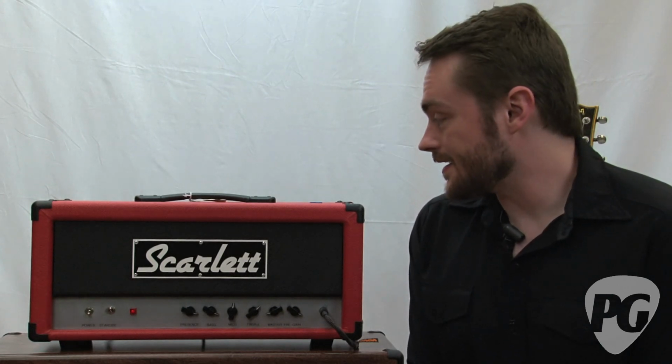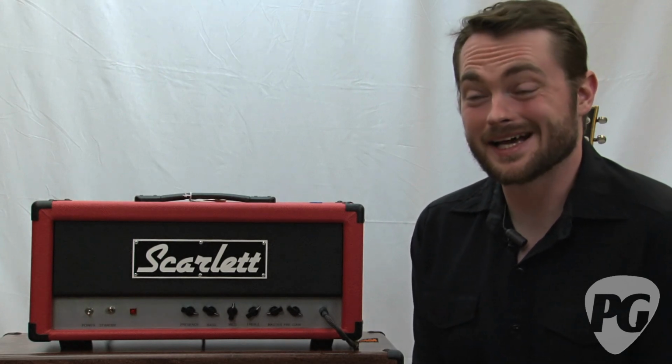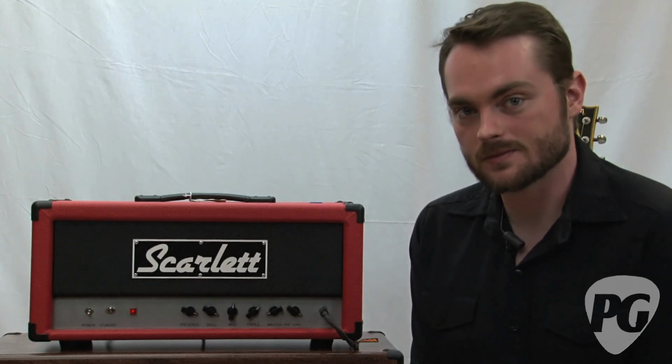It's just an amazing high gain head. I love the feel of it. I love the sound of it. I kind of wish there was a little bit more versatility in the range, like actual cleans out of it, but that's not really what it was designed to do. And for what it was designed to do, it does it extremely well.